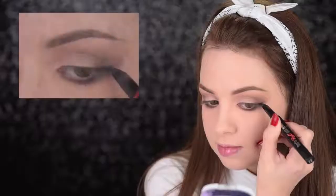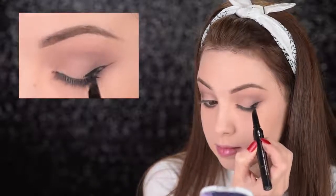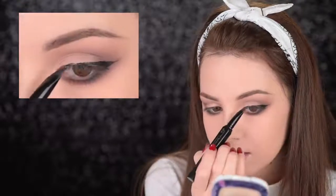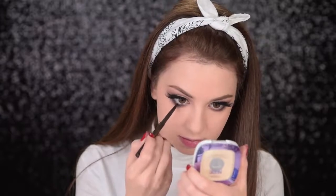Now let's go ahead and do some winged eyeliner. I'll use the Benefit They're Real Push-Up Liner. I really love this eyeliner — the product is really dark and matte, but the applicator is a little bit difficult to get used to. I don't know if they have the same product in a jar like a gel eyeliner, but if they do, that would be really nice. And since the lower lash line is so dramatic, I'll also add some false lashes — this really long pair by Pageant Trends called Onyx. In my waterline I'm going to add some black pencil — this is the Jouer Slim Cream Eyeliner in matte black.